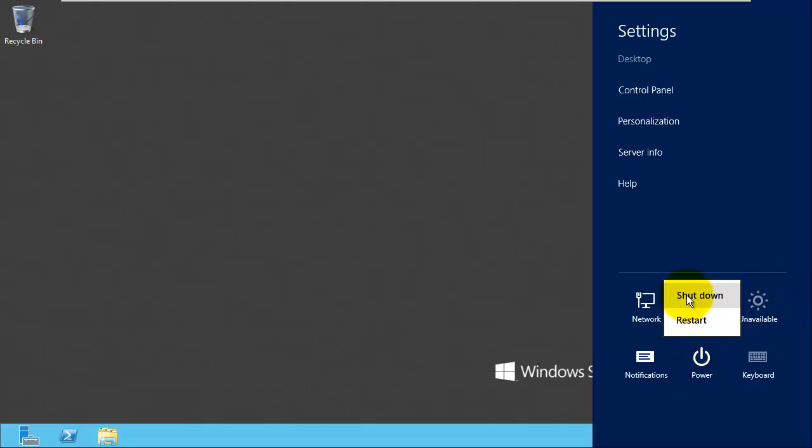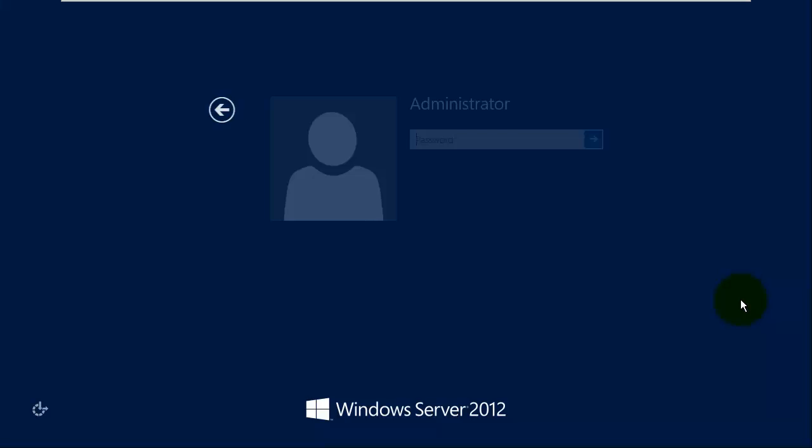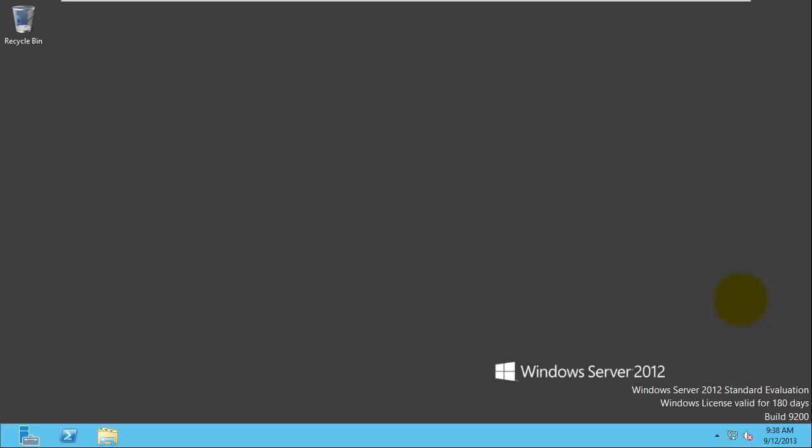Settings, power, restart. Control-Alt-Insert, enter my password.